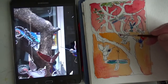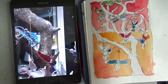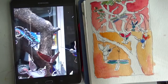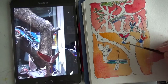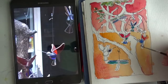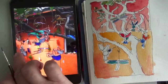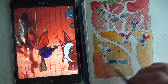Okay, so I'm using the permanent rose here. Looks like green body, so I'm going to use cobalt turquoise. And then looks like cobalt for the tail. Did we have? No, we couldn't really see it, so I'll just put the cobalt in here. And now that bird down here, where did that bird come from? I think from the other picture. From here, there he is. Okay, so we need some blue in here.